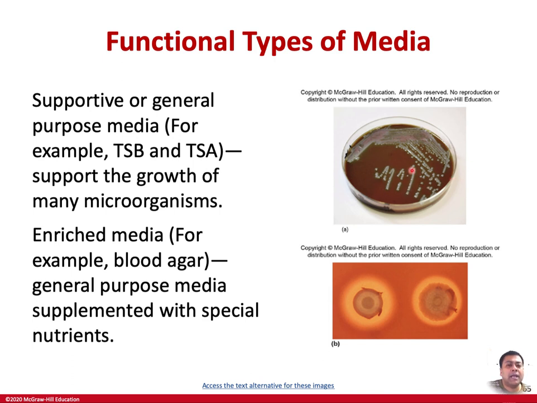Say, for example, your book tells that there is Francisella tularensis, which causes tularemia. It's an extremely virulent disease that grows on chocolate agar media. There's another common bacterium, Neisseria gonorrhoeae, which causes gonorrhea, that is grown on the chocolate agar media. These bacteria are called fastidious. What do we mean by that? They need a specific type of nutrients which is present in the chocolate agar, released from the blood, some of the blood proteins and factors needed for their specific growth. Without that, they will not grow on a regular media like TSA or TSB. So that's your enriched media.